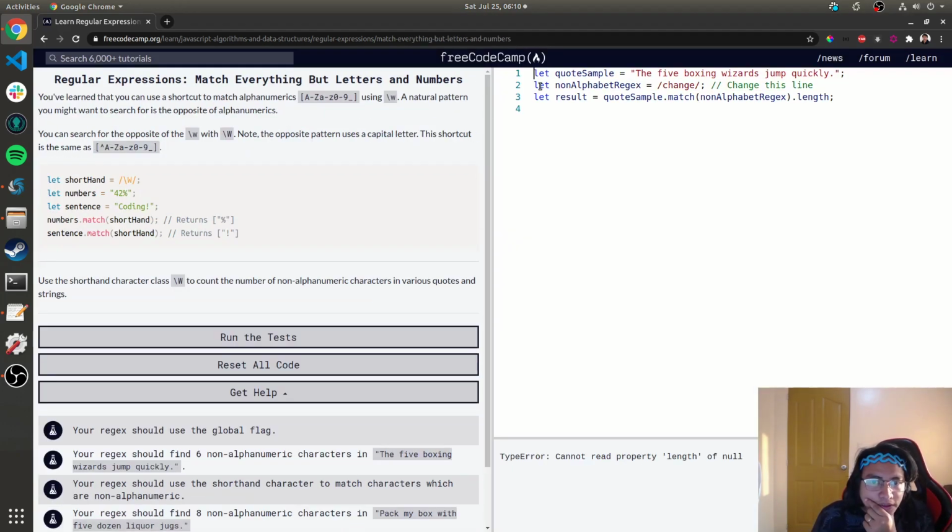Next, match everything but letters and numbers. Use the shorthand character class to count the number of alphanumeric characters in various codes and strings.